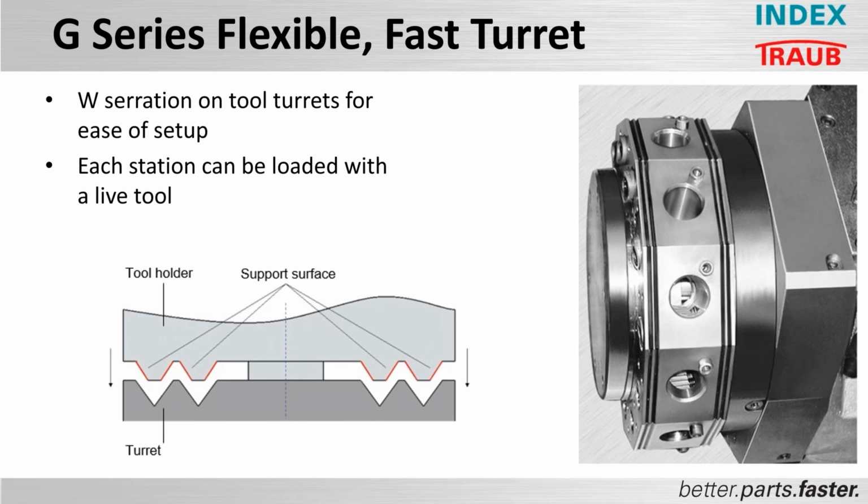The tool holders that we build, and we do license with some other makers of tool holders, the VDI holder has the convex W serration ground into it. So what this gives you is very accurate repeatability of taking a tool holder out and putting a tool holder in. As a matter of fact, it's going to repeat within microns. This gives you the speed of the VDI to change a tool holder very quickly, yet it gives you the accuracy with the W serration, where what you measure on a tool presetter can easily be loaded into the machine and you're off and running.